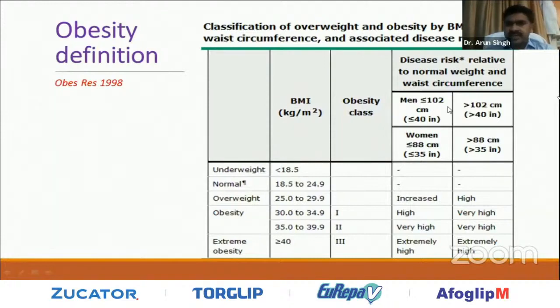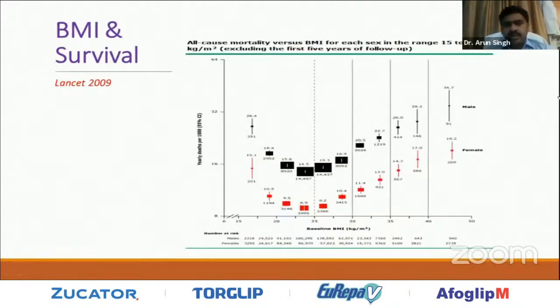So there are limitations, but still, because it's very simple to calculate BMI, it is the most commonly used tool to define obesity. The other commonly used parameters are waist circumference or waist to hip ratio, which Dr. Mohan rightly pointed out in the cases which he presented. So these are the cutoffs to define obesity: waist circumference for men more than 102 centimeter, for women 88 centimeter. But both the BMI cutoffs and the waist circumference cutoffs are lower for the Asian population.